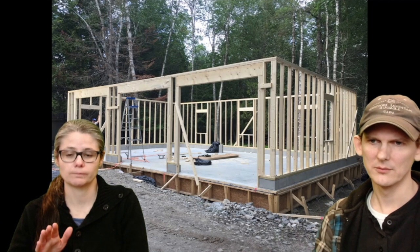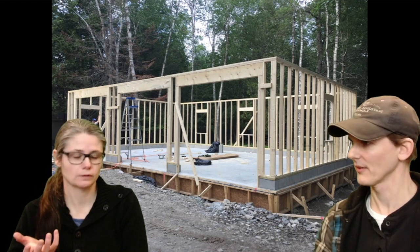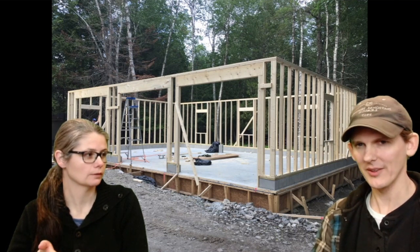This is the entire exterior completely framed out. Well, for the walls at least. The exterior walls. Not the roof, obviously, and there's no interior walls. I know, but it needs a roof. I'm just saying, the exterior walls have been framed.